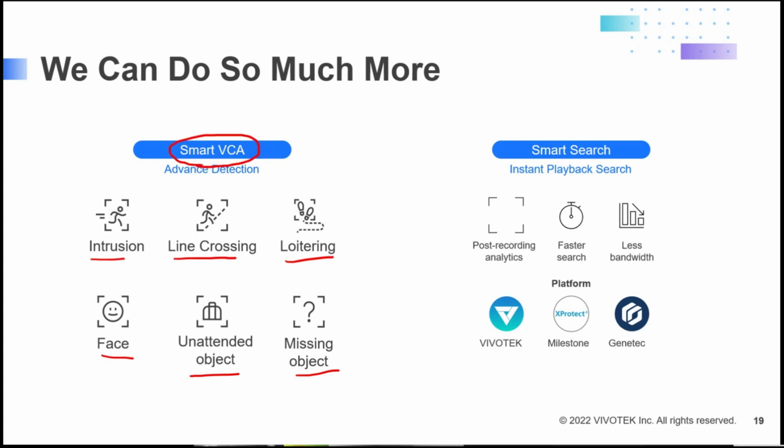What you will see a lot happening with most major brands nowadays is that we do a lot of integration with the major video management systems to make sure that you can perform similar analytics. So you can do intrusion detection, line crossing or loitering on your recordings after they've been recorded. Okay, so we want to do that on VMSs. So we integrate with Milestone and Genetec. We also have that available on our own VivoTech VMS called VAS2. So that's the post-recording analytics for Milestone and Genetec. I believe it's called forensic search.